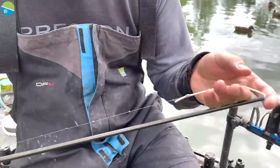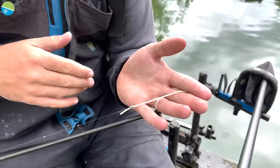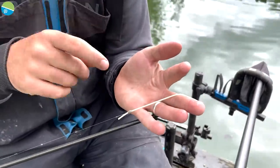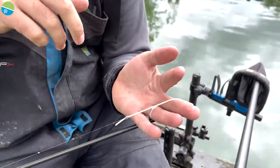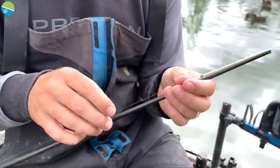When fishing the jigger, I like a slightly stronger elastic compared to my normal shallow rig. With normal shallow rigs I prefer lighter elastic, but because we're jigging up and down and trying to set the hook, I've got a 30-inch jar slip in — slightly stronger — and that's what I use for all my jigger fishing.